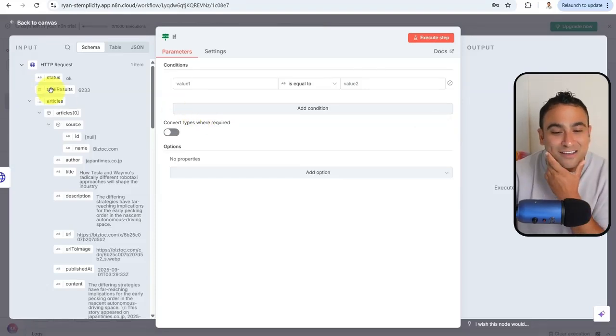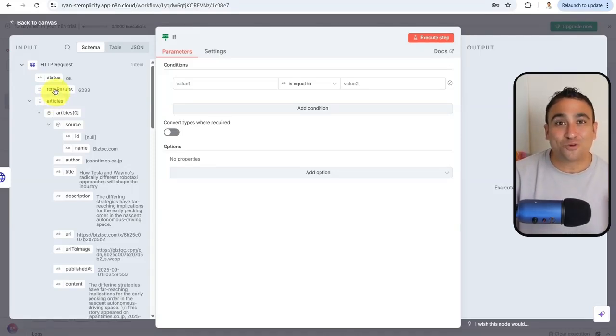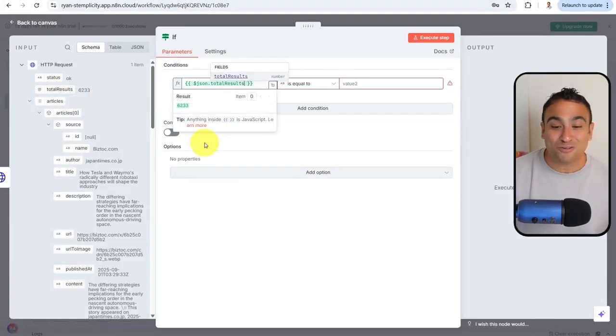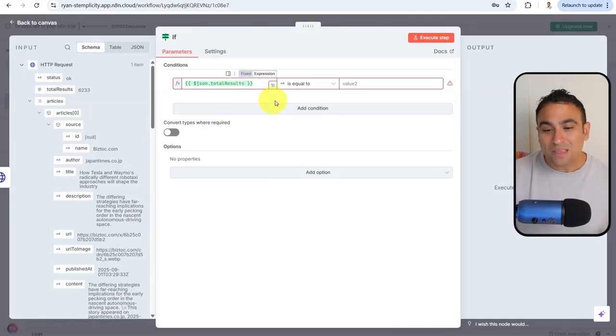So on the left-hand side, I just want to see, okay, if you find the total results, so if I actually got feedback or results back from the API, I need to proceed, right? You can simply drag and drop the total results. And when you drag and drop, now you should see JSON.total results.